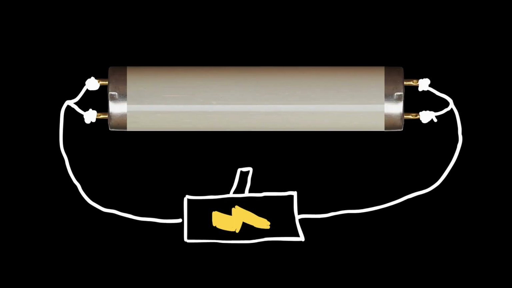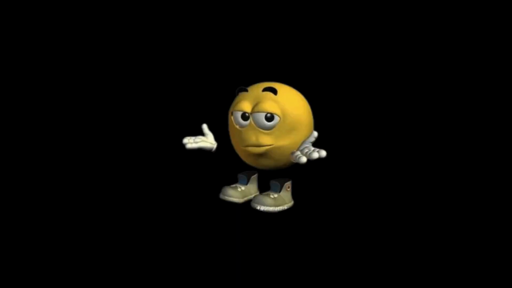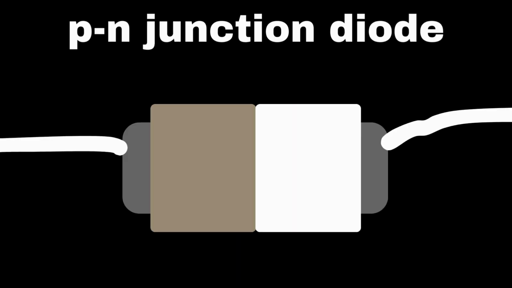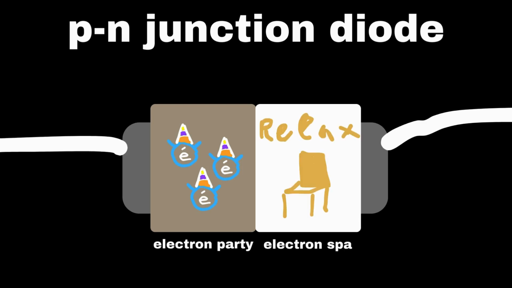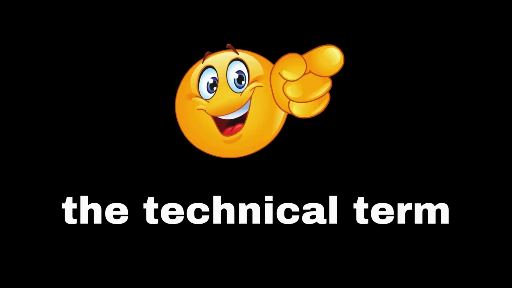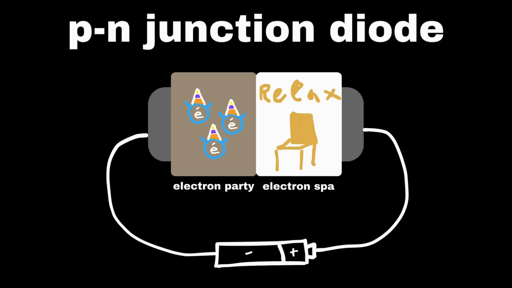Finally, LEDs are also like fluorescent light bulbs, except replace the gas with a tiny crystal of semiconducting gallium, and throw away the bulb, so not like fluorescent bulbs. But seriously, the semiconductor has two layers, one of which provides excited electrons with lots of energy, while the other provides a place for the electrons to go and relax, and that is the technical term. All you need is an electrical current to transport electrons from the party side to the spa side, where they release the energy of their excitement as light.